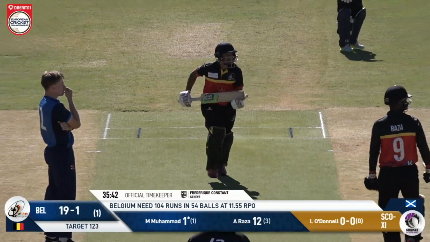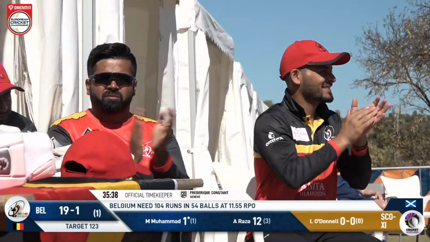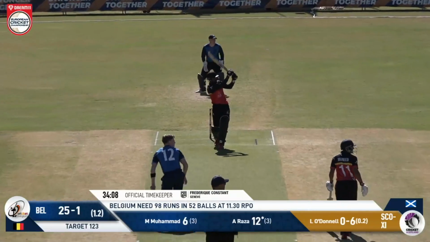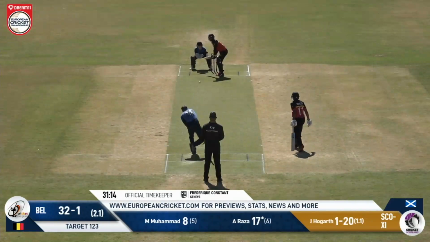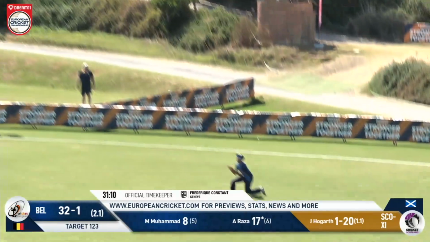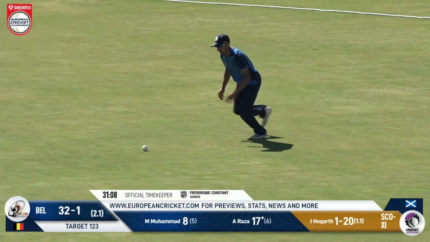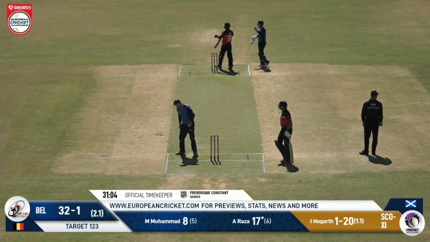Oh, wow, this is a bit of a misfield here, and Jasper Davidson gets this wrong. That's a big bonus. Ali Raza coming off three fours, and this will be a fourth four. Four more runs. It's Hogarth, and once again we see the ball in the air, and it's dropped. It's dropped at deep square leg. That could be a big moment in the game. And I don't even know if they run here.